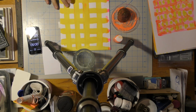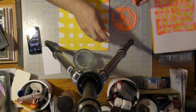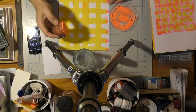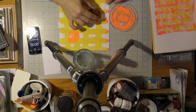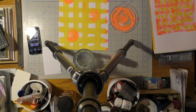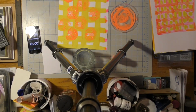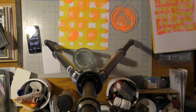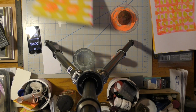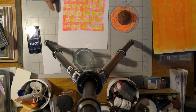Here's one where the spacing and the lines took place in different colors. Those earliest paintings I was mentioning, those had pink, brown, and yellow in them. I was pretty fond of them. No orange, but the orange I think probably fit in with that world. That one got very painterly.